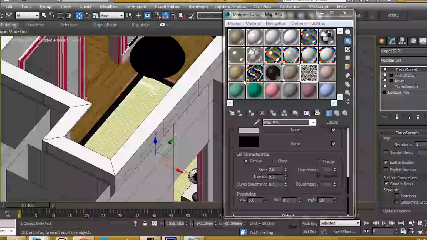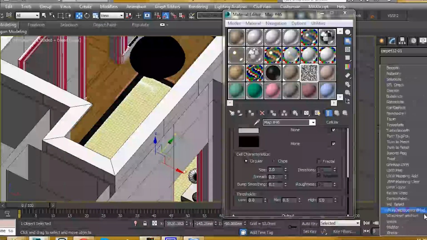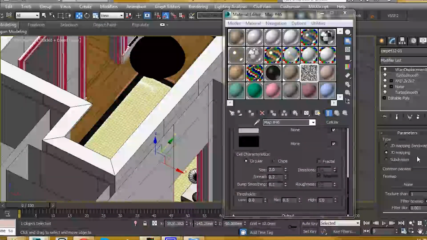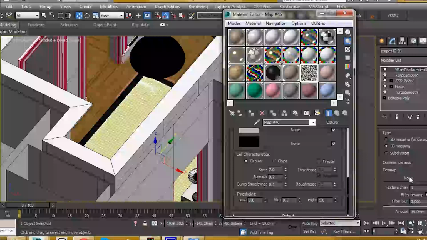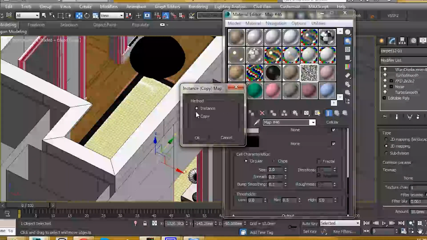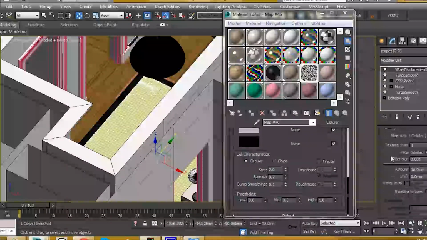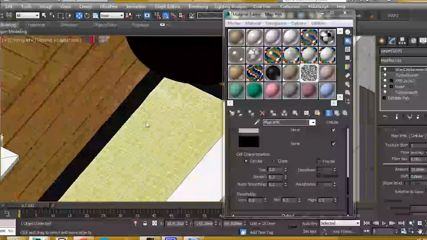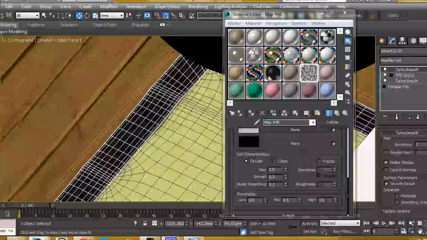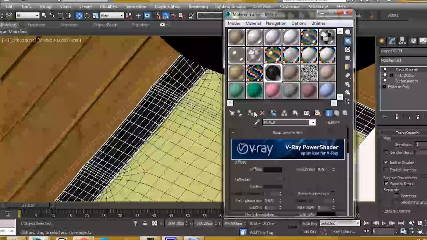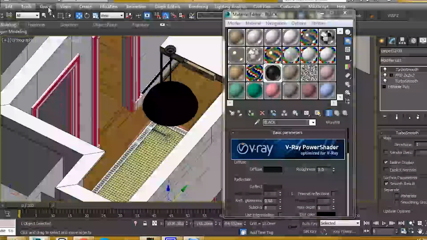So if we add a V-Ray displacement modifier now, go up to modifiers, down to V-Ray displacement modifier. Just ensure that 3D mapping is selected, and we'll drag our cellular map into the texture map slot here. Just ensure it's an instance in case we need to make any changes. I'll just update over here. If we keep going down to amount, we'll displace it by 10mm. Just ensure your shift is set to 0. So that's fine for the rug. For the outside area, I'm just going to use this black material we created earlier. So I'll just close that group.